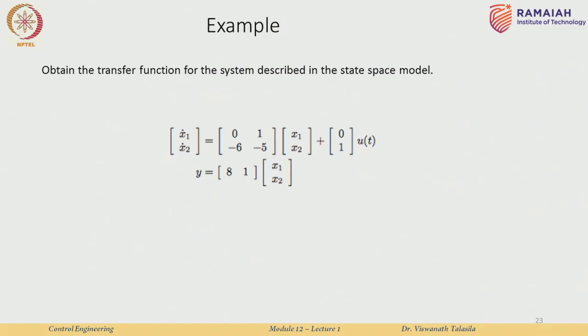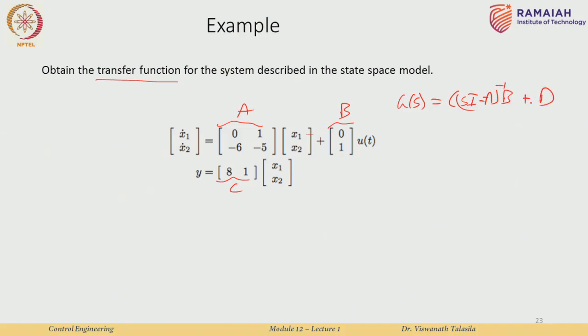Okay, so let us actually solve a very simple problem. I will not go through all the details, they are there in the slide. So, we have x dot equal to Ax plus Bu and then y equal to Cx. This is the A matrix, this is the B matrix and this is the C matrix, and the objective here is to compute the transfer function given the state space model, and we know that it is given by this expression which we have just derived before.